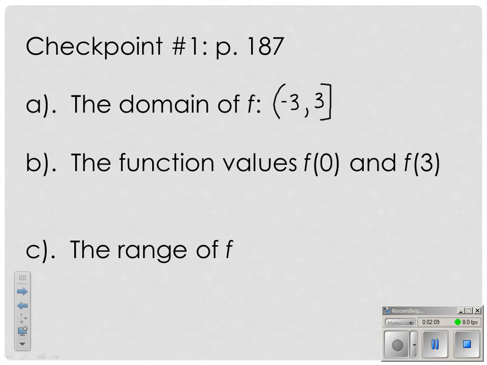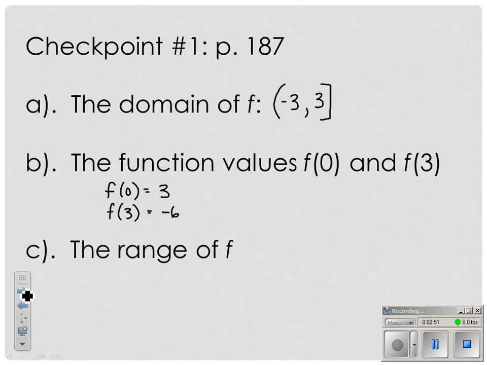Letter B says find the function values of f of 0 and f of 3. So if we are looking at the graph there again, the function value or the y value when x is 0, take a look at the picture there, it goes up to y is equal to 3. Okay, so f of 0 is 3. F of 3, kind of talked about that a little bit already. Over there at 3, for an x value, we end up with a -6 for a f of x or a y value.